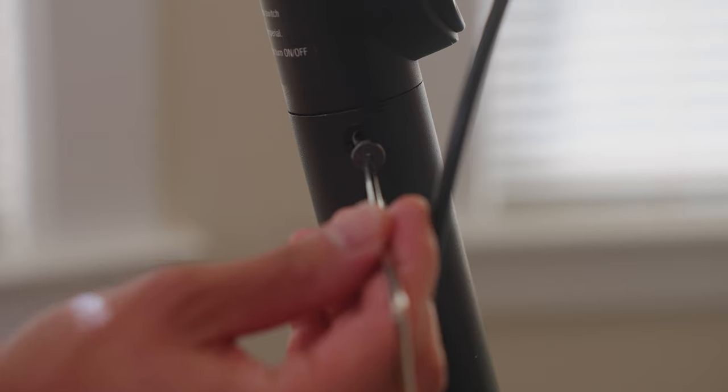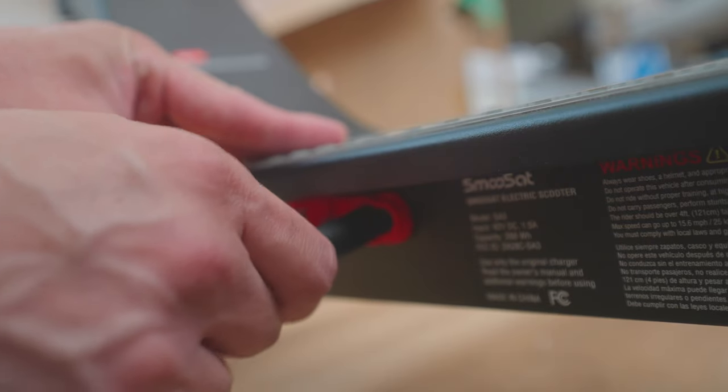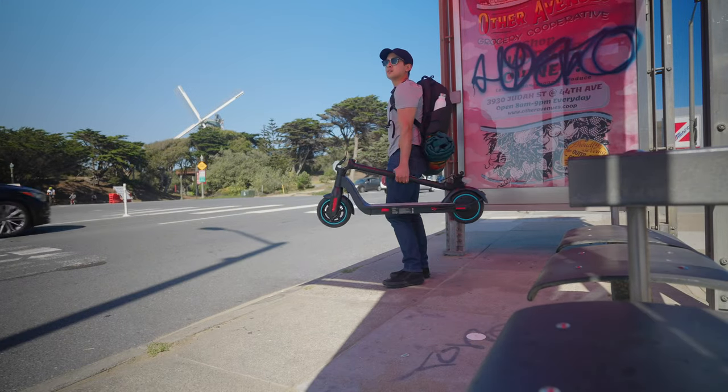Number four, getting started was really easy. All I had to do was put on the handlebars, screw them in, and then charge it up, and it was ready to go. Number five, folding it down is really easy when I want to store it in my apartment. And also the latch system is really great for when I want to carry it around. It's super sturdy and I don't worry about it coming apart at all.